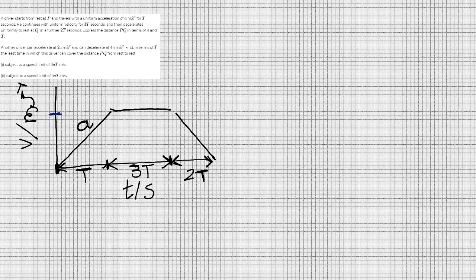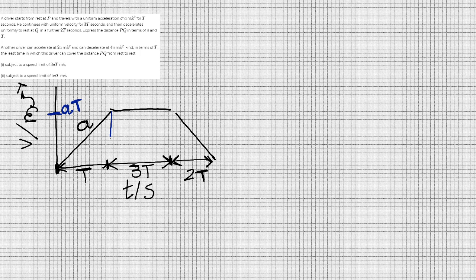We should mark off the height here. So the height would have to be A over t, and the reason for that is the slope is A. Oh actually sorry, that's not true, it's AT, because if we put the height AT over the base t, the rise over the run, we end up with A. And you can also use the formula v equals u plus at.